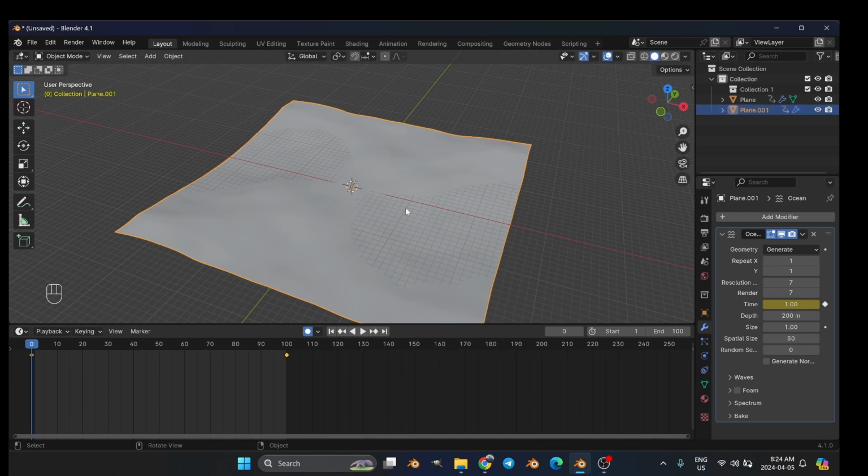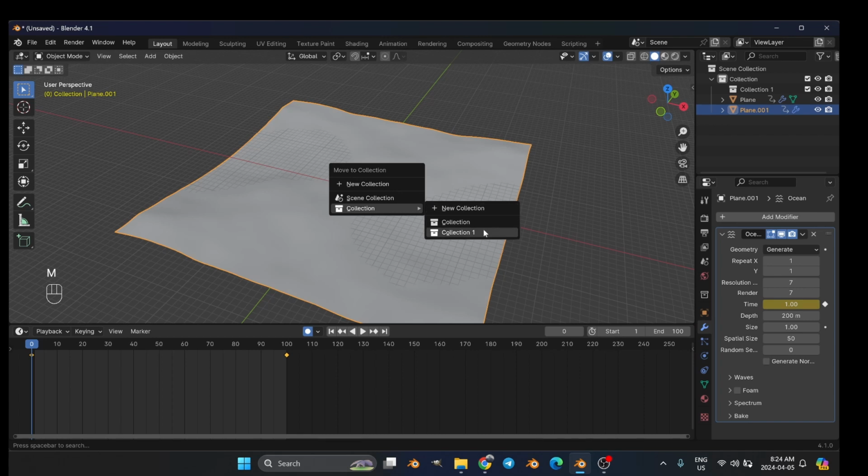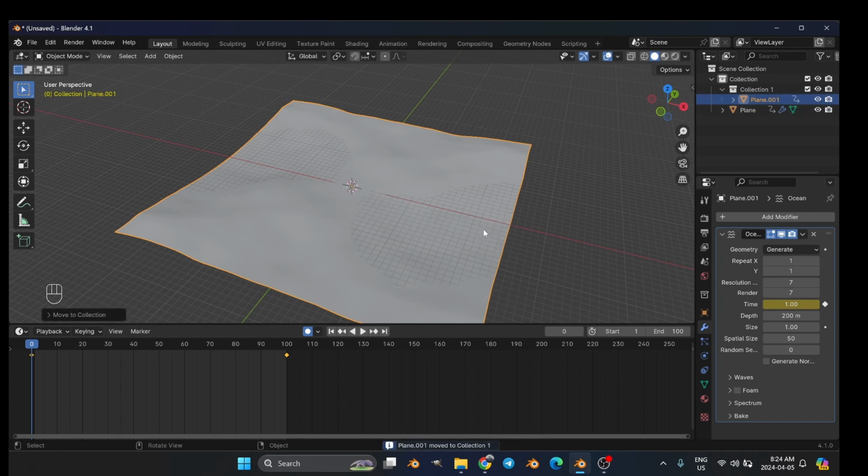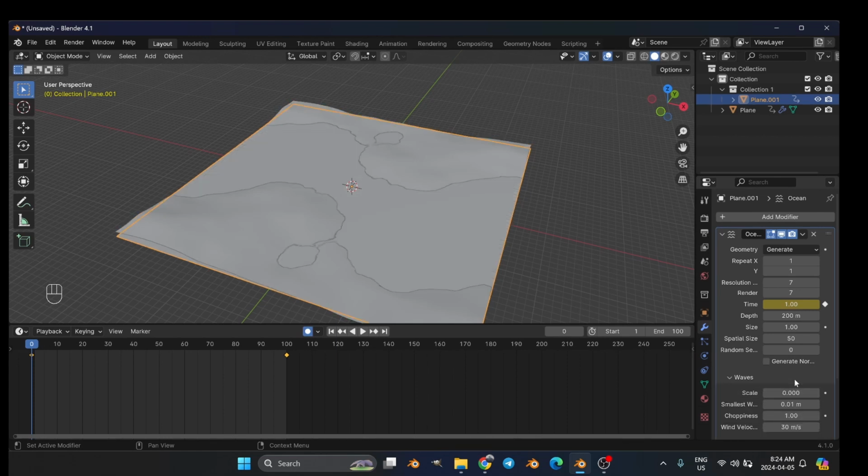We're going to hit M, and we're going to move to collection 1. Okay, so now we have 2 planes, both exactly the same, in two different collections. All right. Now, with the second plane selected, what we're going to do is we're going to go to waves and we're going to scale this down to 0.